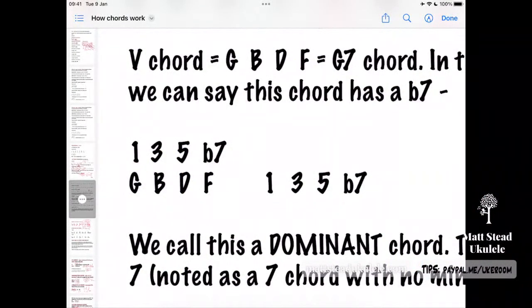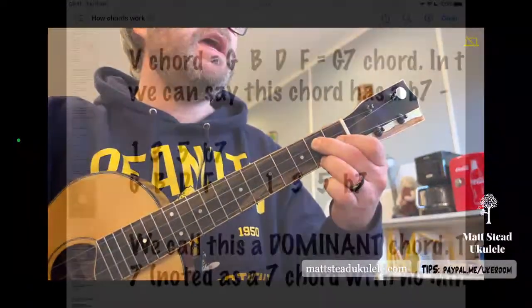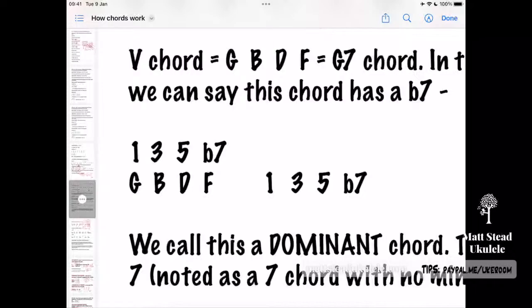I think I skipped over D. So any combination of G, B, D, and F is going to be a G7 chord.